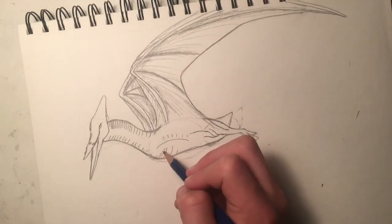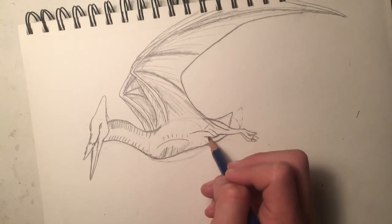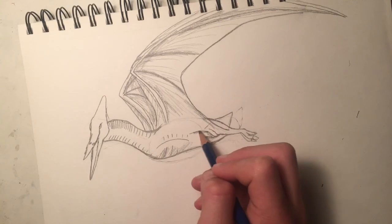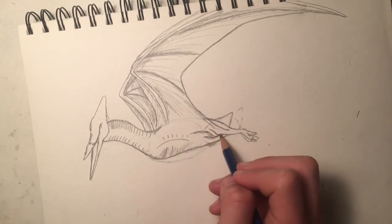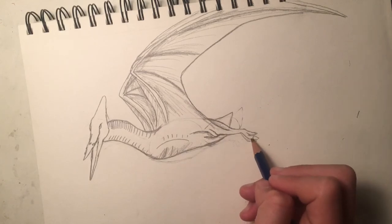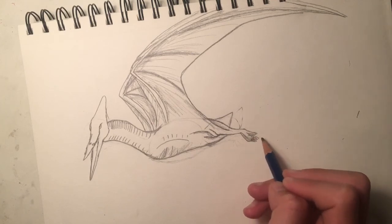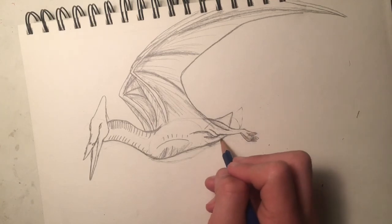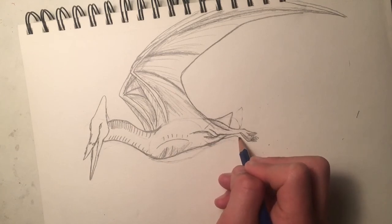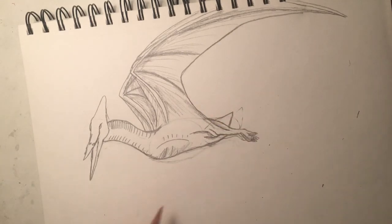Okay, and let's do some shading on the body right here. And some shading underneath the vessels, of course. Do not forget that, to really make the vessels pop out. And some shade in between the toes as well. And also color in the toenails like that. Oh, I forgot to draw the other leg, sorry. I'm going to draw in the other leg. It's going to be kind of behind the other foot, so let's not worry too much about that.